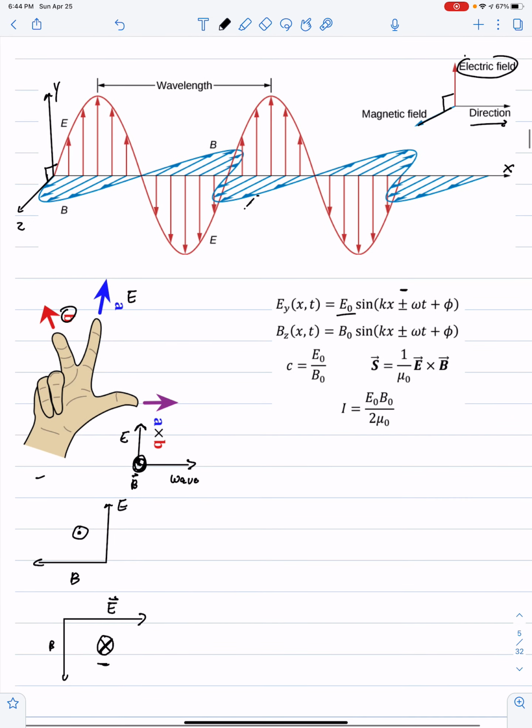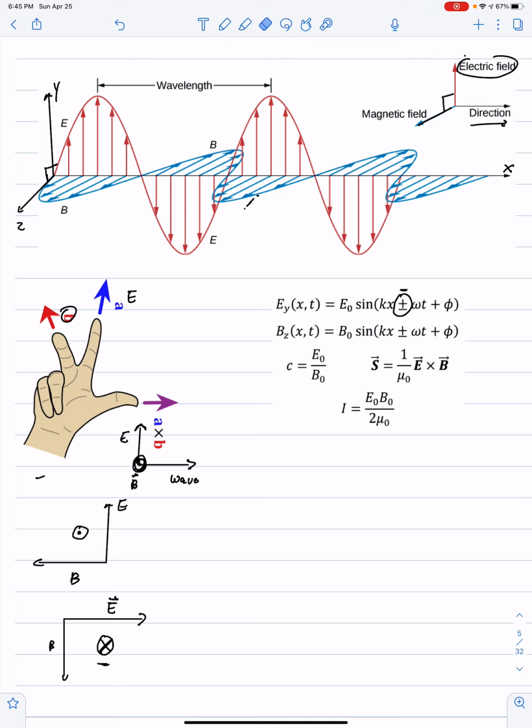Let's talk about these two equations. We saw these equations, very similar, when we were talking about mechanical waves and how we actually graph them. It is the same concept. It is a sinusoidal function, right? Just like we see in the graphs. And this symbol right here tells us the direction of the wave.